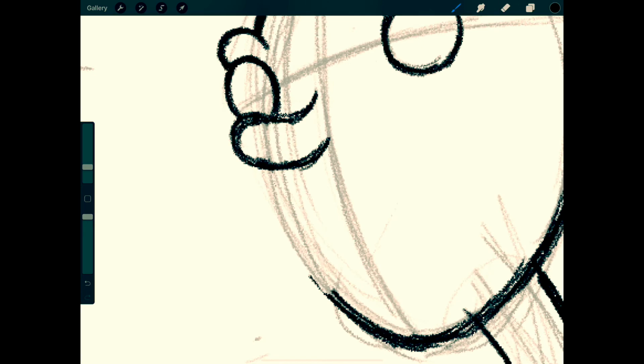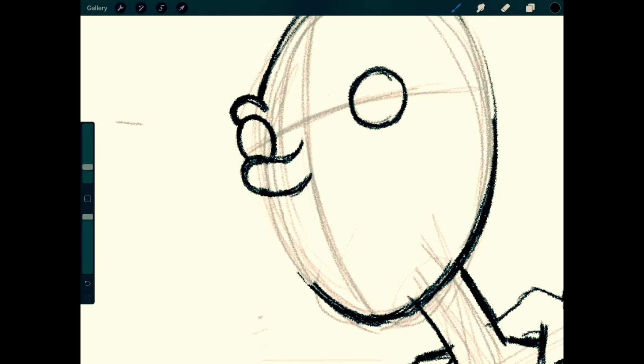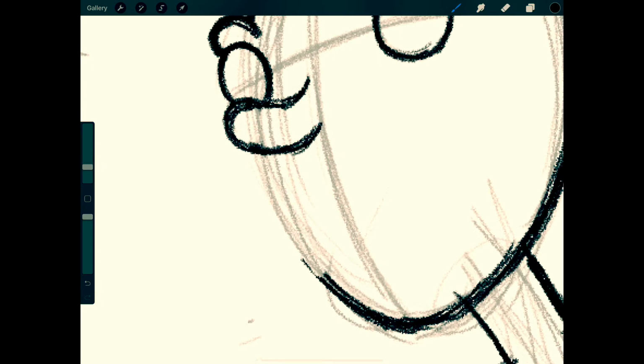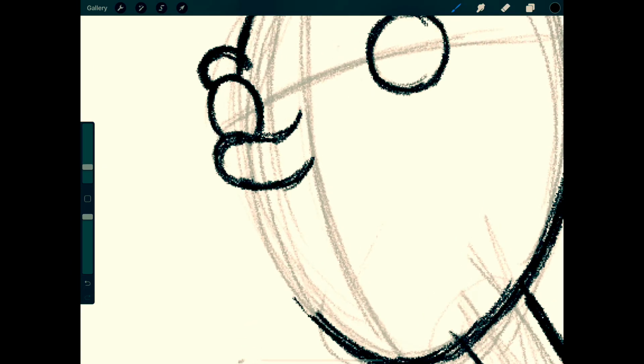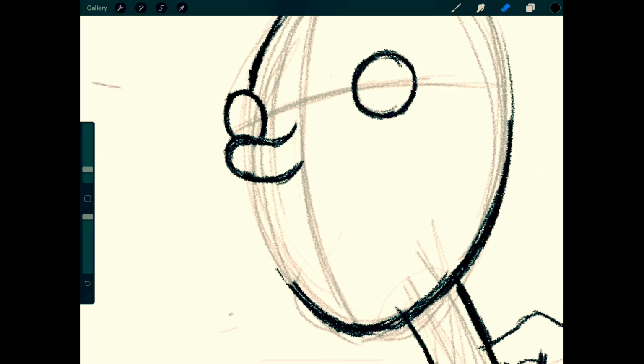I added this kind of eyebrow behind just because that supports the eye. But you don't have to. You could just leave it like that if you wanted. But you see how adding the little eyebrow area helps it come into the head. And even if I don't like that in the end, that eyebrow helps keep the eye into the face rather than making it look like it's poking out.